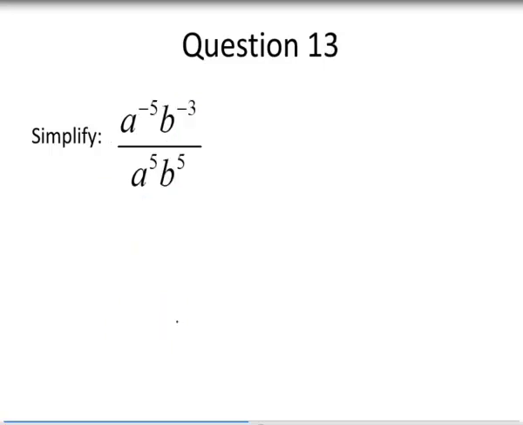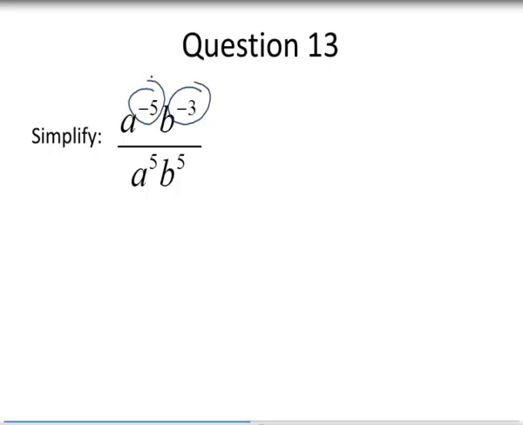The exponent questions get a little bit harder as we go on. So if you guys have any exponent questions, you can write them down. All right, what's the first thing you guys notice on this one? There's a division. Good. It's a fraction with a division, and you have negative exponents up here. We don't like those negative exponents. In some higher level math courses, it's fine to leave them negative, but in this course, we practice making them positive. So that's the first thing I'm going to ask you. How do you make negative exponents into positive ones?